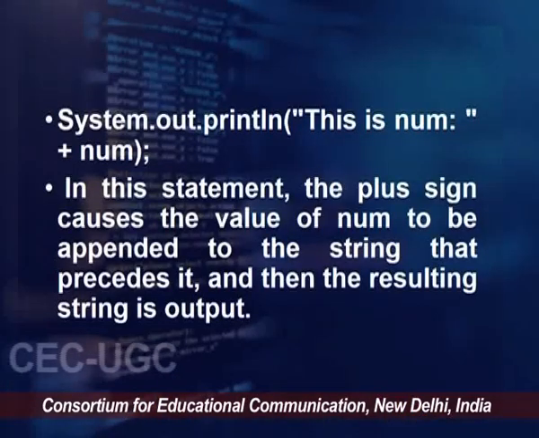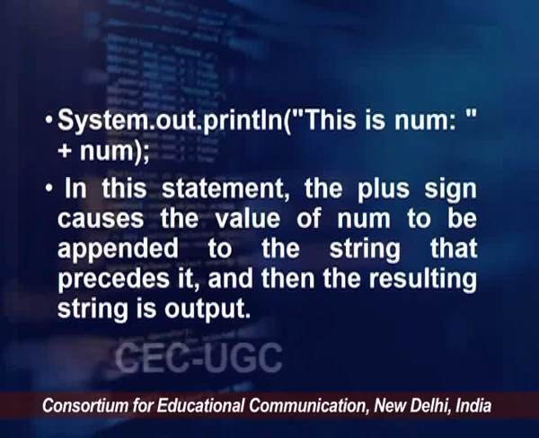So what is actually going to happen when we say javac example2.java? Example2.class will be created, and when we say java example2, this example2.class which was created in the previous step will be executed, and upon execution it is going to create one variable which is num, and then system.out.println says this is num and then plus num.